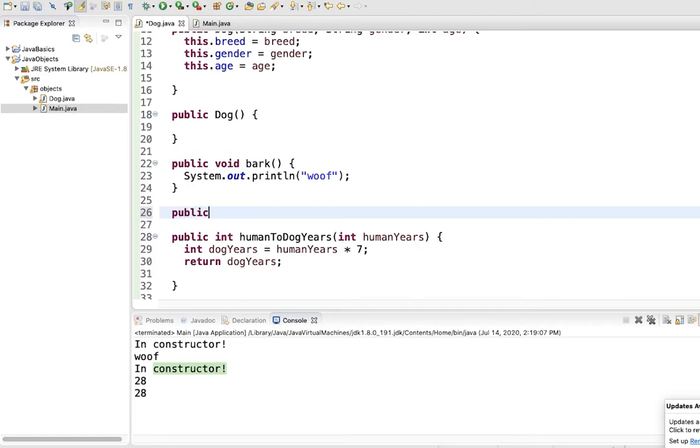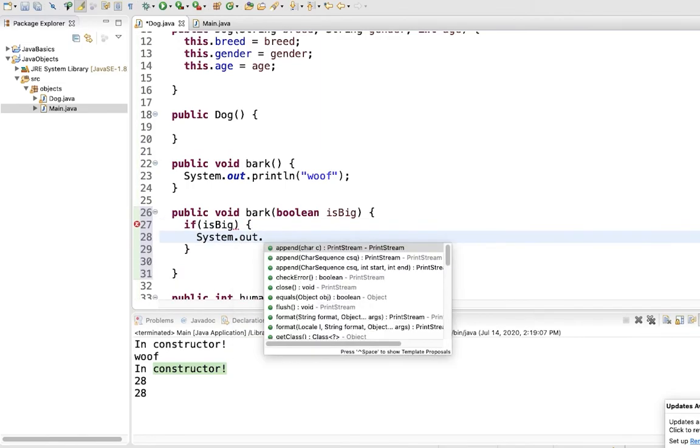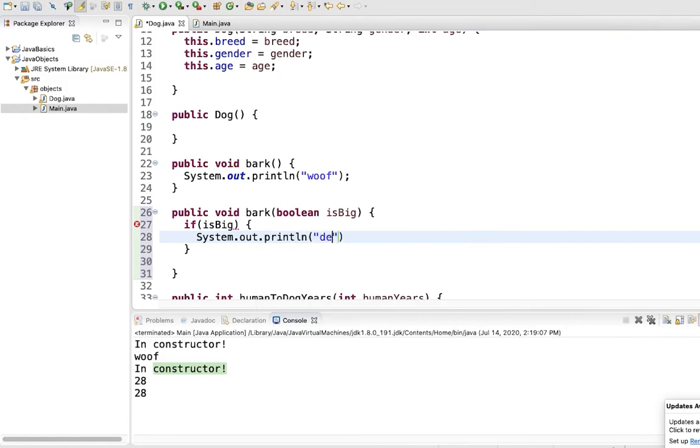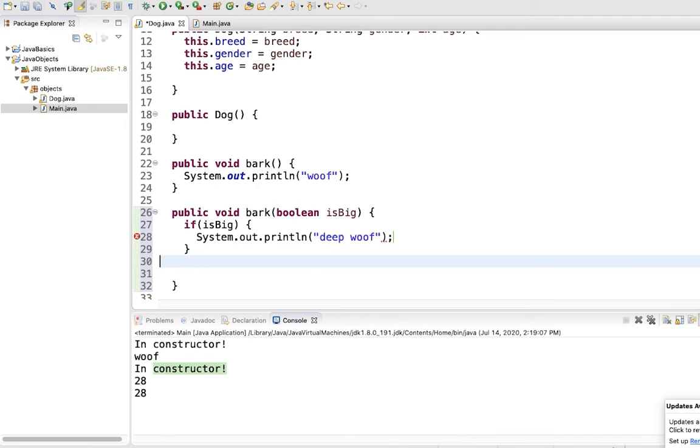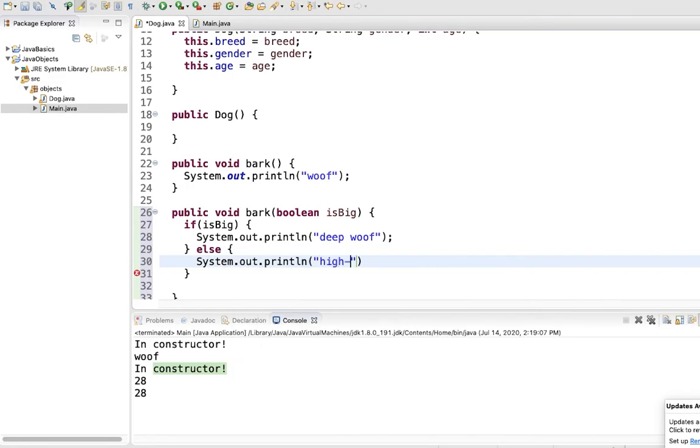So then we can say like public void bark, and we can have a Boolean variable, is big. And we can say, okay, if my dog is big, then I want to print out, I don't know, deep woof. Otherwise, I want to print out a high-pitched woof.